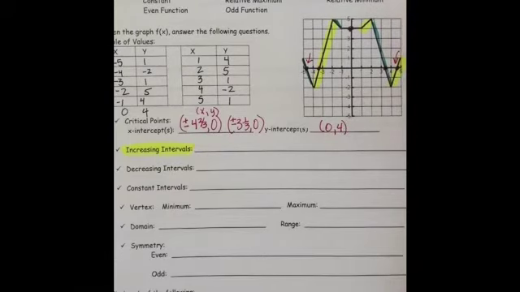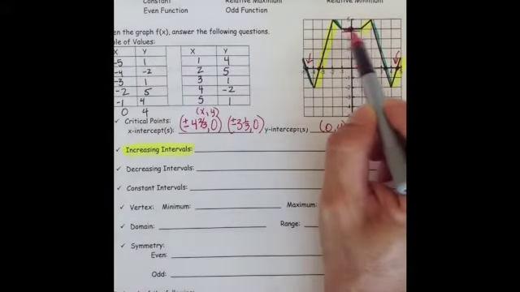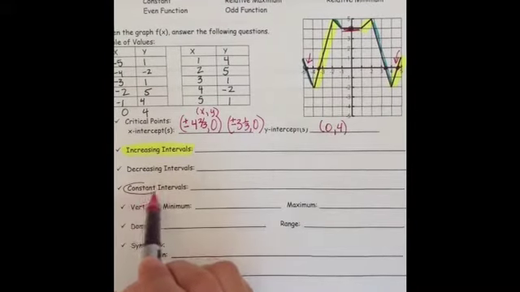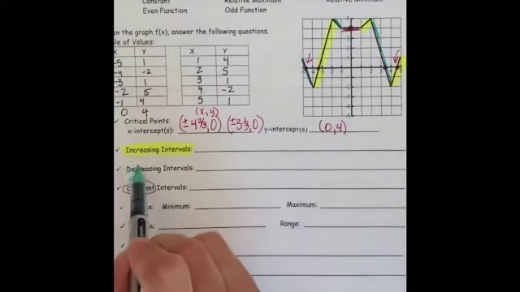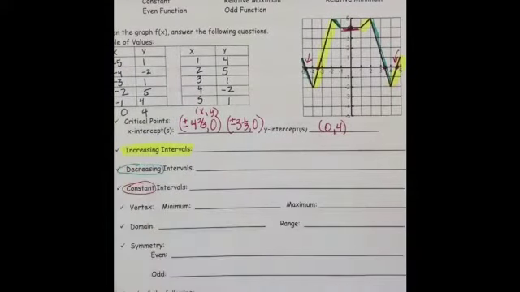So I can see those are decreasing parts. What about constant? Well, let's highlight that here in red. So I'm going to color constant in red so we know it's red. I'm going to do the decreasing in green. I've tried some other highlighters and some of them get too dark. That's why I'm only using the yellow one today.